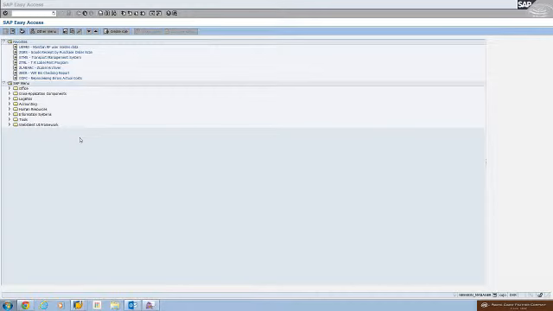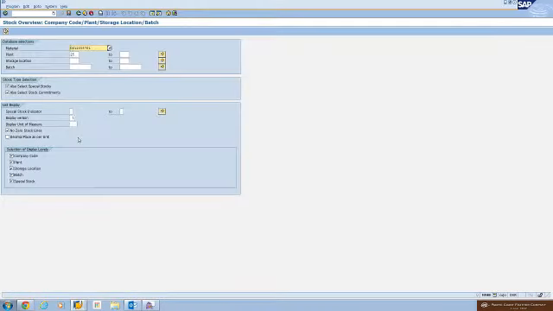I'm going to demonstrate for you the process for moving something from a non-warehouse storage location and putting it into the warehouse. So for instance, I have a material that's in, say, storage location 30, and it's not warehouse managed, and I want to move it into a bin. Okay, so let's get started.